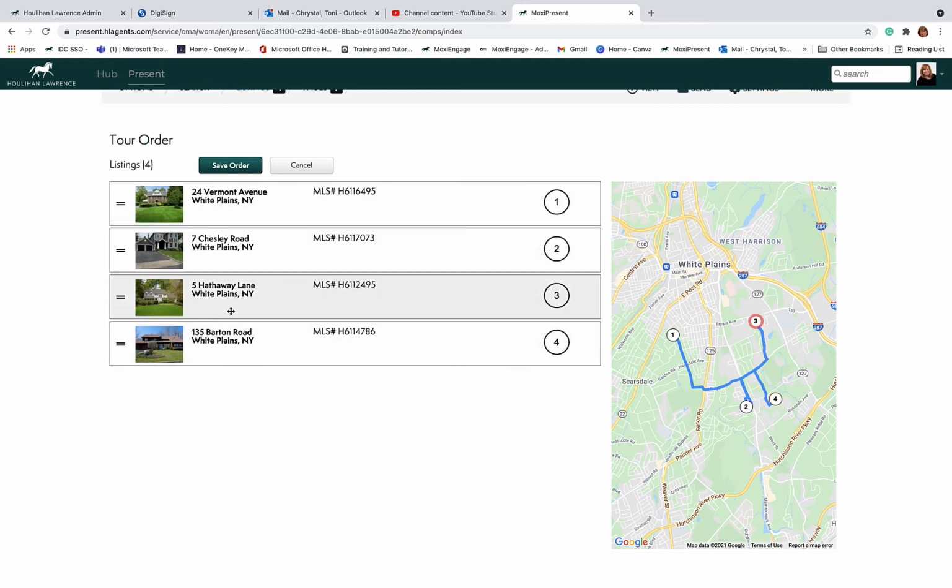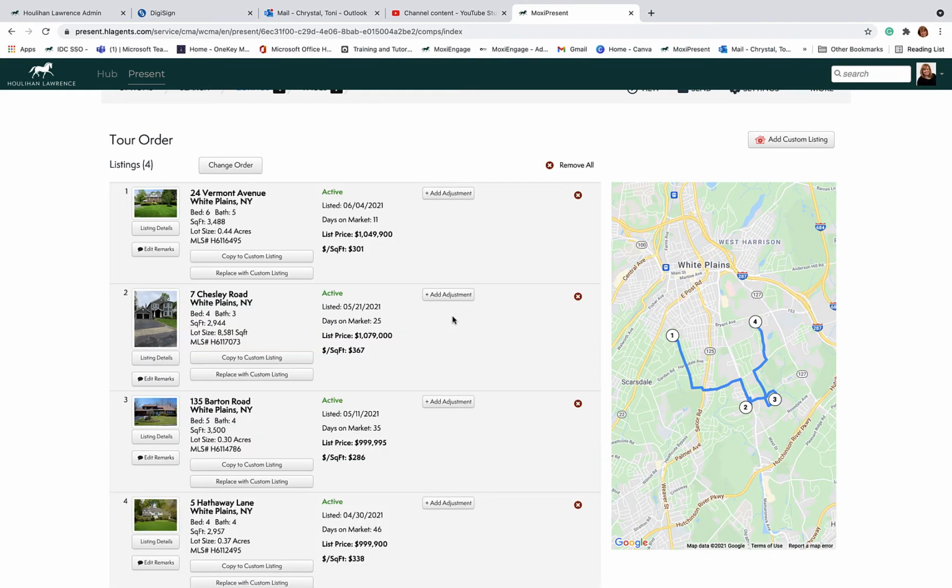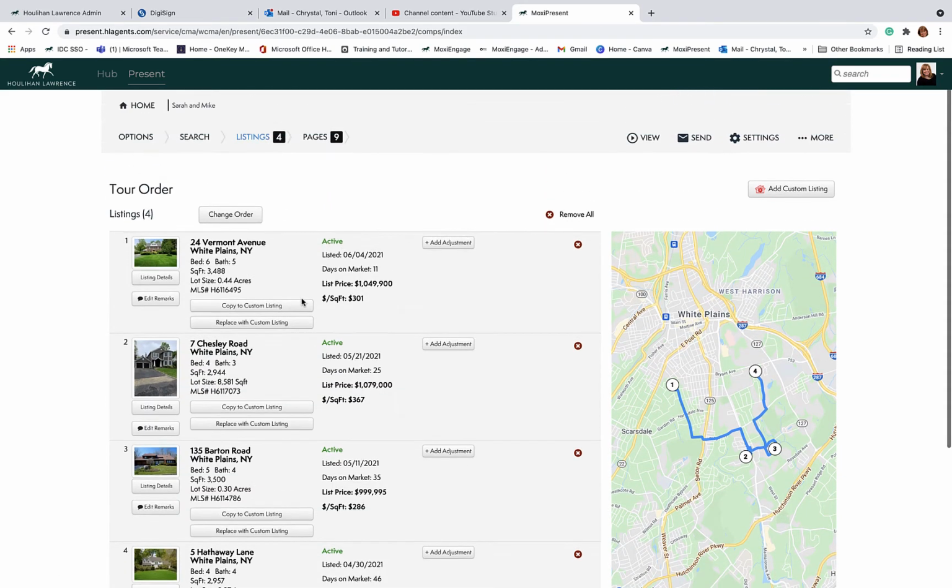Barton will be last. We're going from 1 to 2, 4 is going to be 3, 1, 2, 3, and 4. That's how we're going to do this tour. Save the order of my tour. So that's my order. These are the properties we're going to show, and this is the order we're going to show them in.